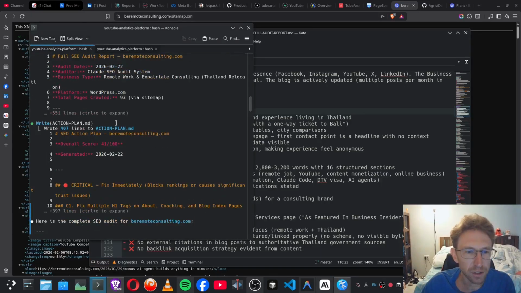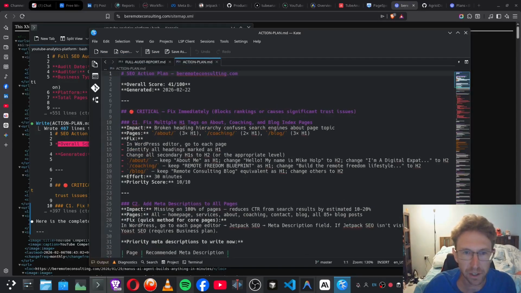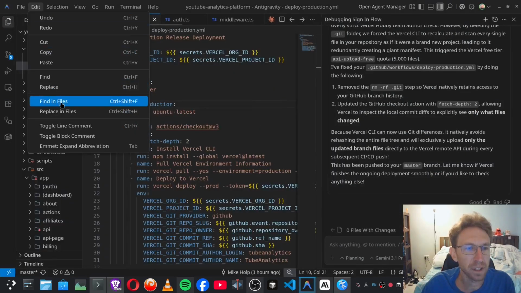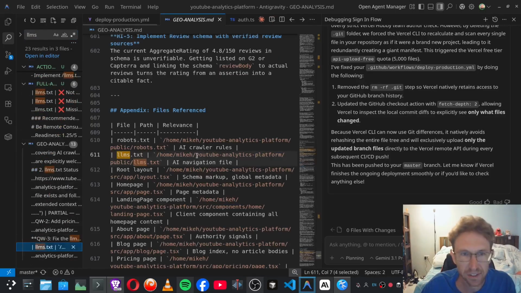And then it also generated an action plan over here as well. It gives it a score, and we've also saved that so we can read through the entire action plan. Looks like the SEO definitely needs a lot of work on my website, and ultimately I would like to optimize it for AI search as well, so that people searching in ChatGPT, Gemini, Claude are actually able to find my website, and that's just going to come down to essentially generating an llms.txt file. So I've already done that for my other website over here. If I just search for LLMS, it should be able to pull it up, but I'm actually not seeing it right away.